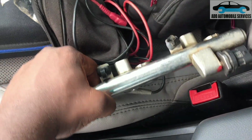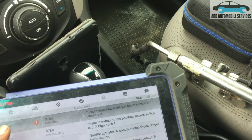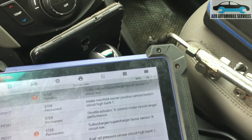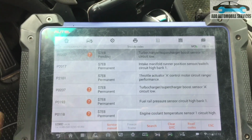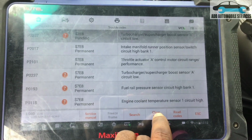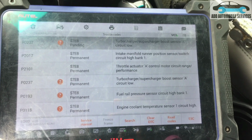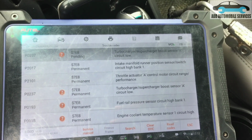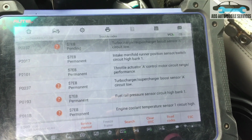So this is the faulty sensor, and I replaced the sensor, but now I'm still getting this fault as pending. What I'll do now is check the continuity of it, and after checking everything, I'll also check why it's behaving that way. So let me erase all the fault codes. Even if I erase, it will not go, it will come up again anytime I open the key. So what I'll do now is my wiring check, and see.